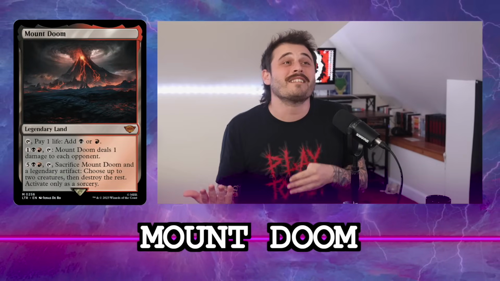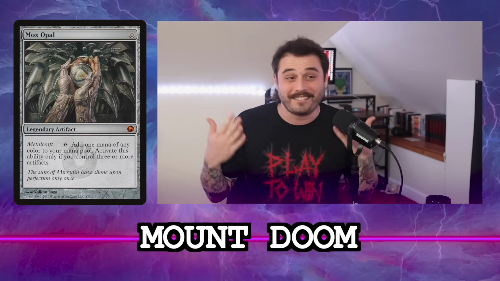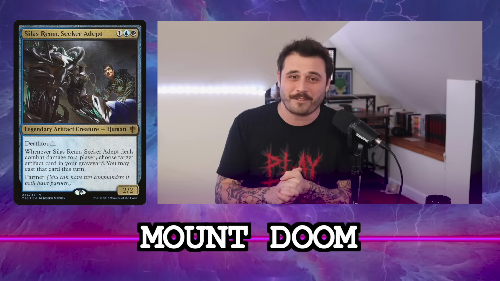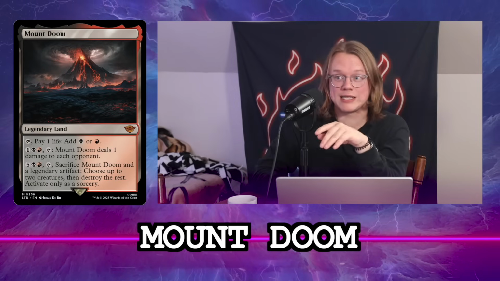Maybe one of the cooler things that you can do is sacrifice a Mox Opal to it to destroy a bunch of stuff. And if your land can do that, that's great. Also, things to note, Silas of Rogsai is an artifact that you can sacrifice. That's legendary to this. So that's cool. Yeah, this has kind of been slotted into pretty much all the Rogsai lists for that reason.